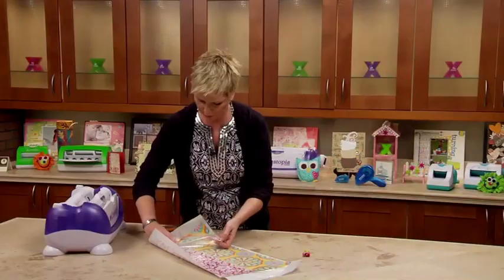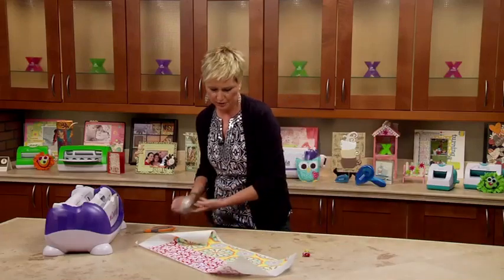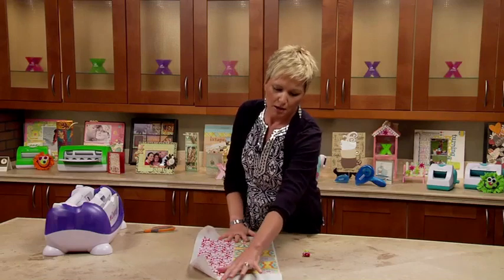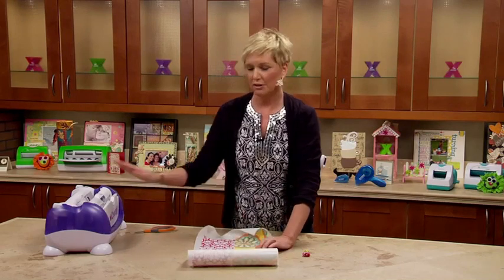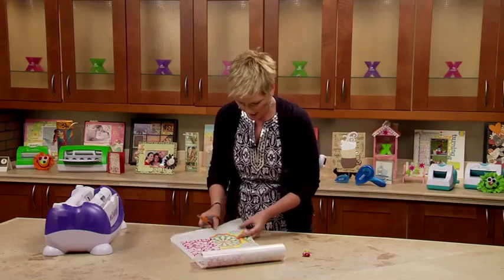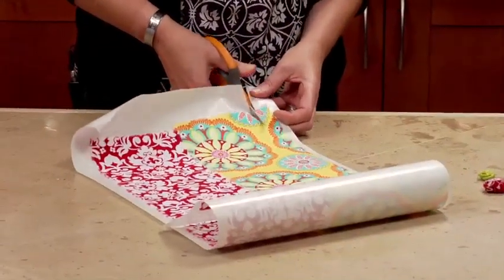I actually prefer to do larger pieces of fabric rather than smaller strips, because I'm only going to use about 1/2 inch of this fabric right here. But if I wanted to use this later for using a die cut with our shapes component, anything else, I already have it sticky on the back. So I'm just going to go ahead, cut a thin strip.